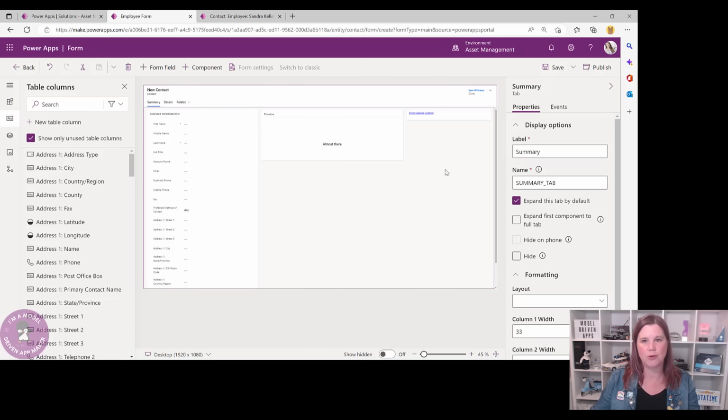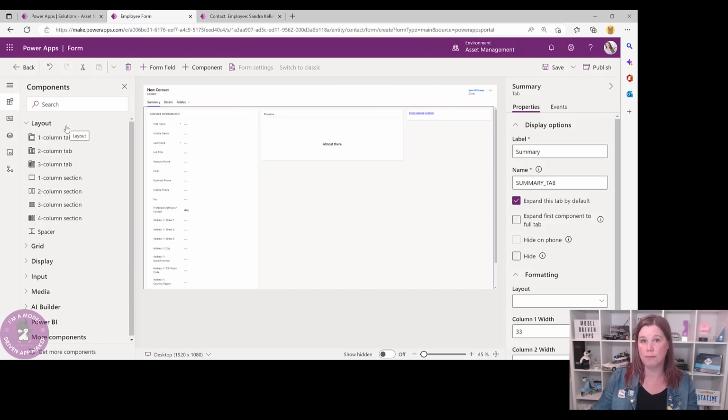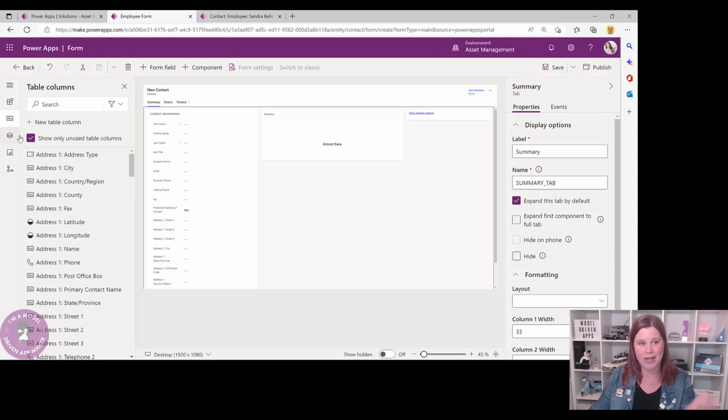Now, just to navigate you around, we've got a lot of properties on the side here. So as we click and point, we're going to change the properties over here. We've got all of the different columns on the side here, but there's also a navigation menu here that allows us to switch between components, which we're going to build on the form, and the columns that we're going to bring and drag in, as well as some other things that are more advanced that we'll get to there as well.